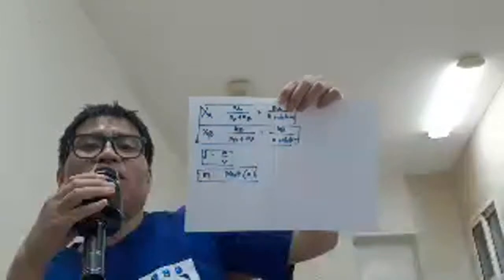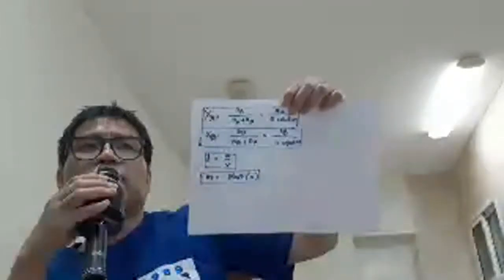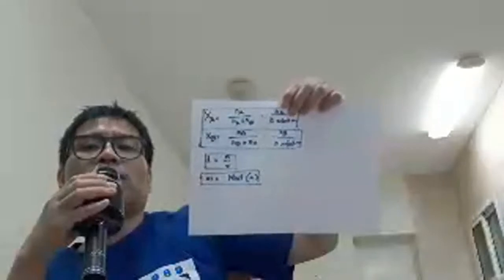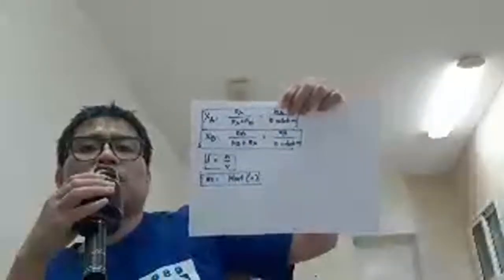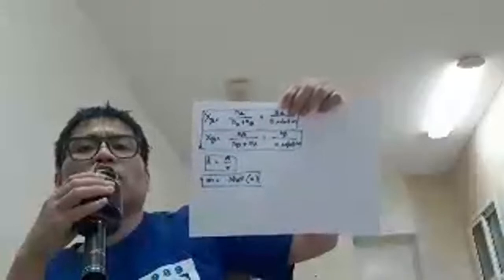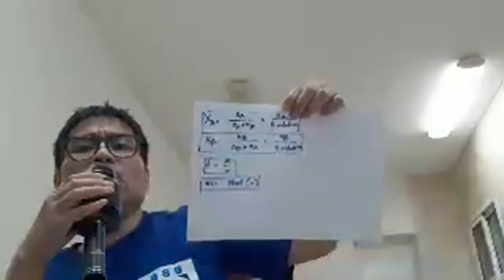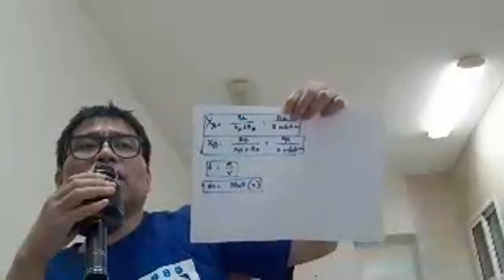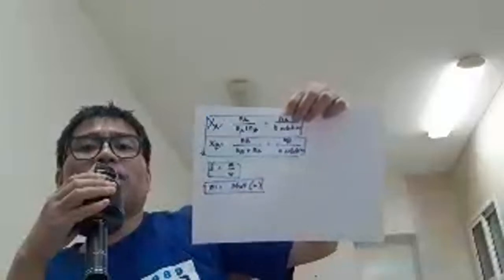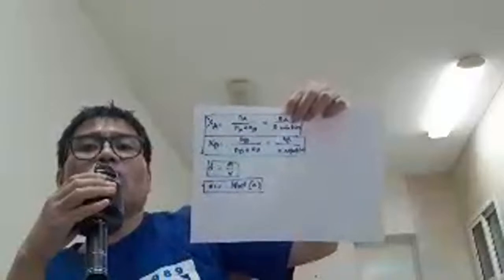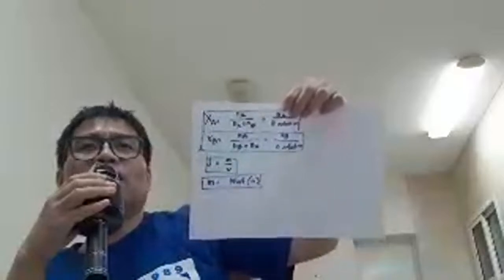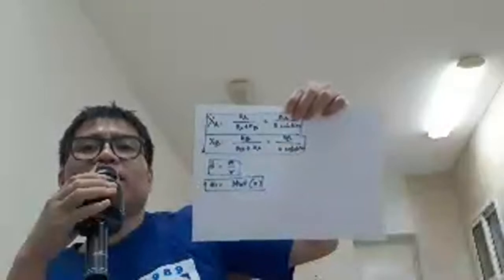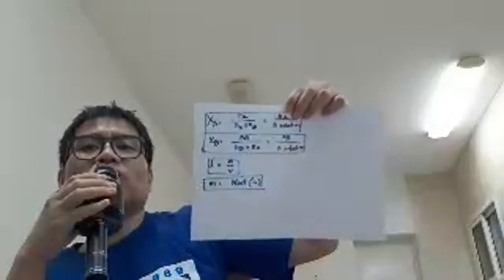But here, in Raoult's Law, this is an organic solvent, a volatile solute. Here I will explain to you, because this is a liquid, do not think that because it's a liquid it's already a solvent. No, it can also become a solute. Like that, an additional or volatile solute.